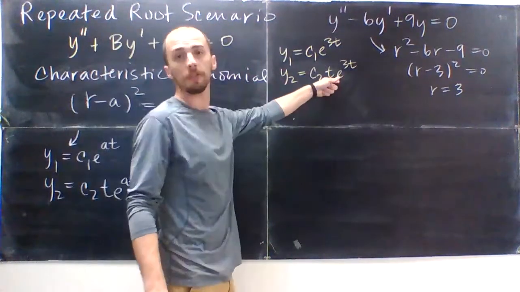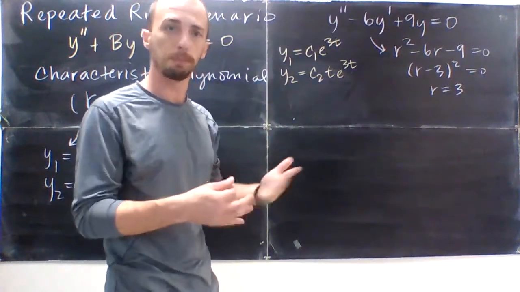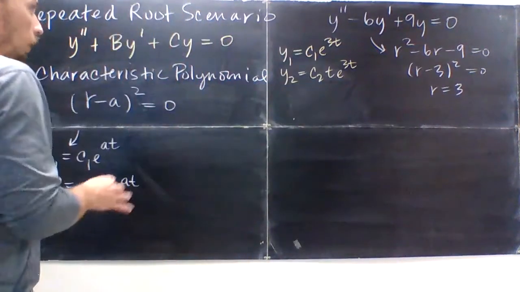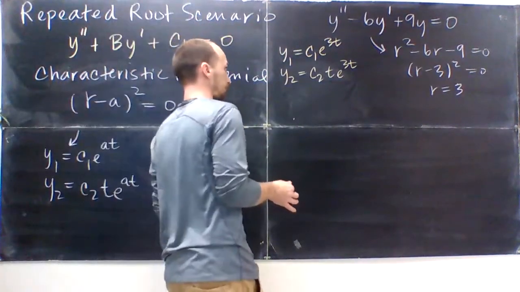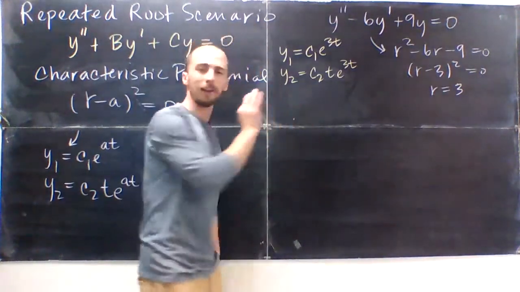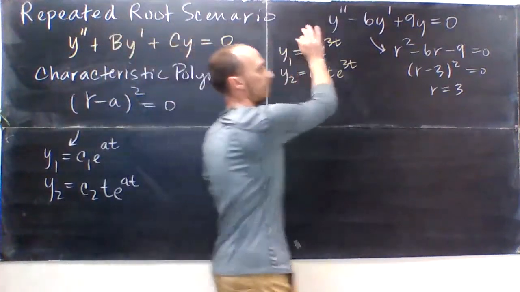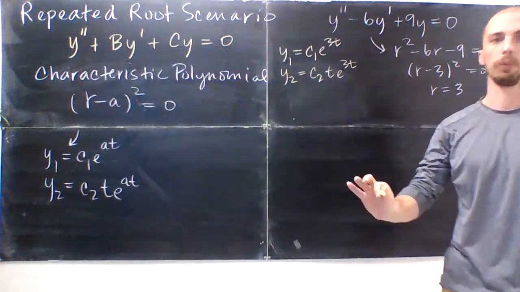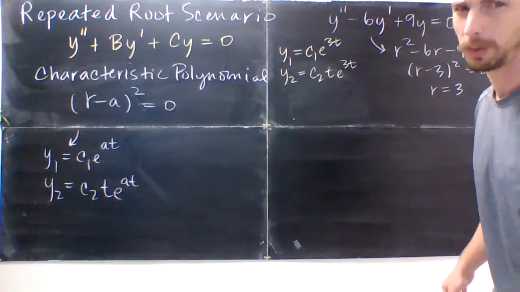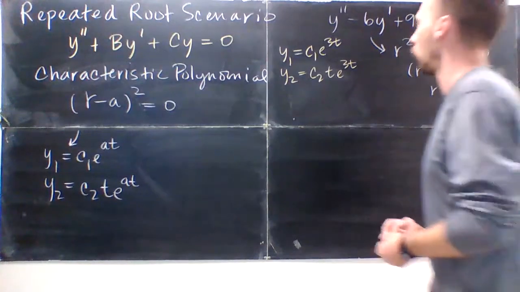So if I can show that this is a solution to that differential equation, then I've got two linear independent solutions. I'll have a general solution. So what I'm going to say is that I don't think that I need to convince you of the fact that y1 satisfies that differential equation. That's pretty much what we went through the last time we were actually solving a differential equation. I believe that was 2 videos ago now. That was really what we were doing that whole time. So I'm going to just focus on y2.